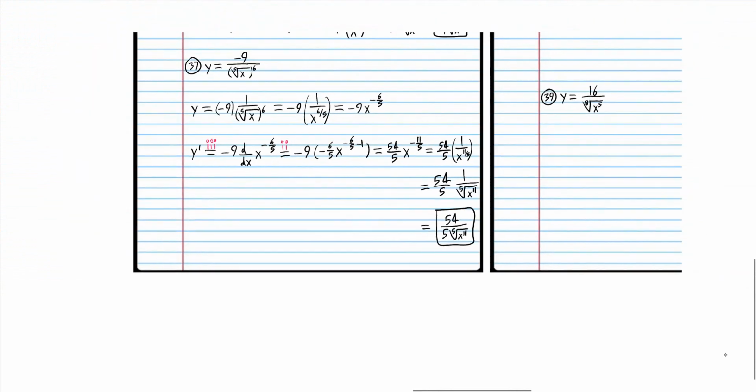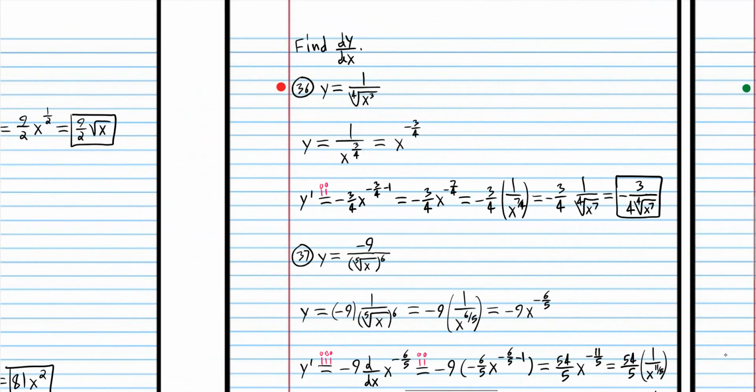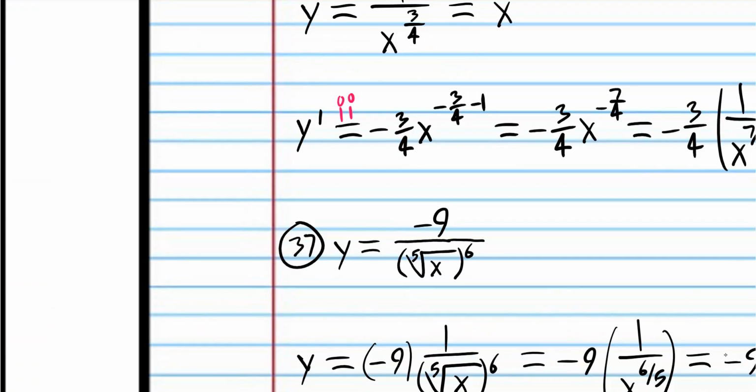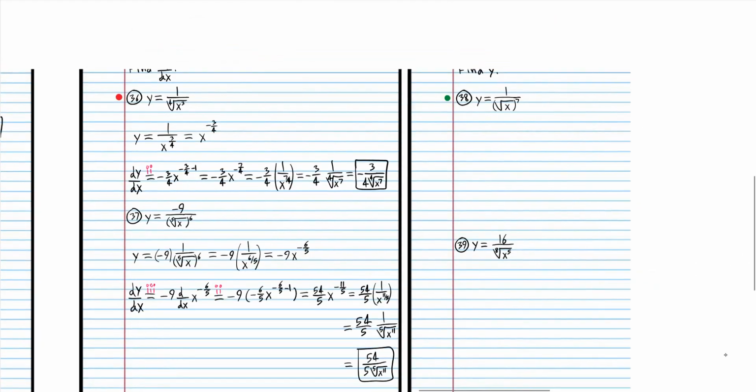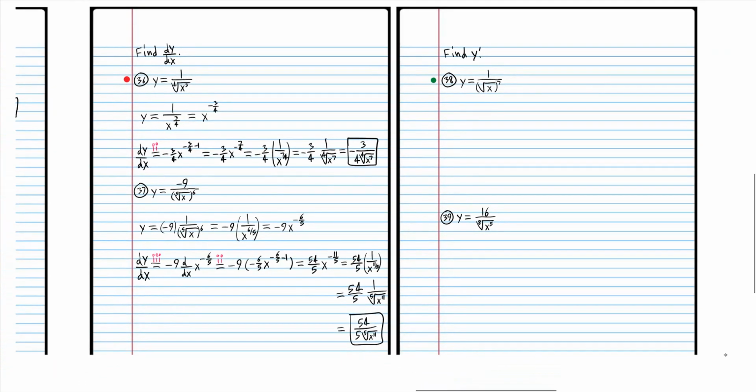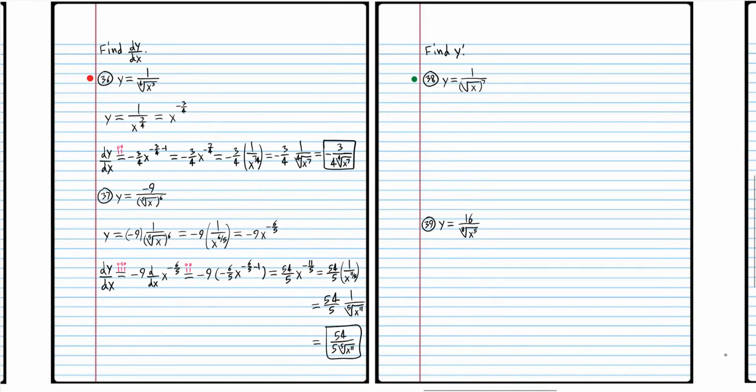Okay, I just realized that I was using the wrong, it's not wrong, but we're supposed to find dy over dx. I was using y prime, so sorry about that. It's not wrong, it's just we prefer to use the notation that they tell us to use. But you're going to use y prime notation, so go ahead and try number 38. 36 and 37 will help you, and when you come back we'll do it together.